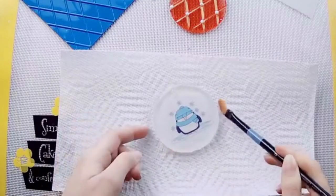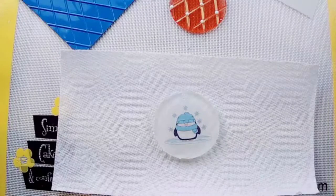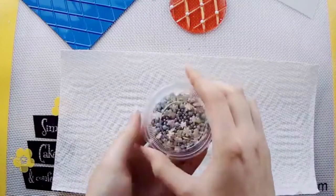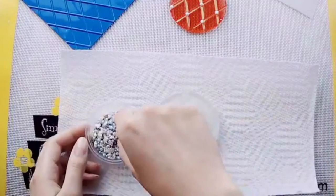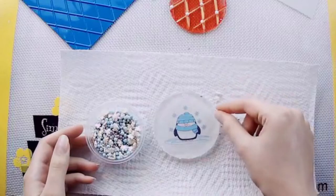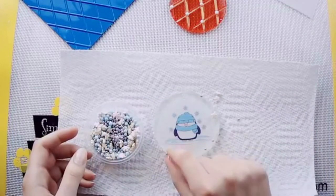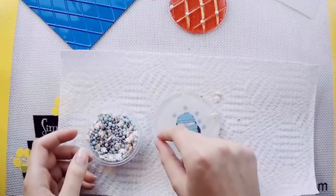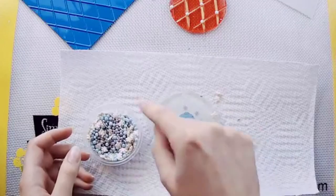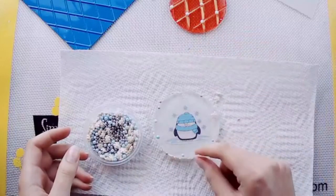Okay. All right. And then you can, of course, use any sprinkles that you would like. I would recommend starting with your bigger sprinkles and then getting smaller as you go. So I'm just going to use a little sprinkle mix here that I just put together. I'm just going to take some of the bigger pieces and place them exactly where I want, and then I'll finish off the whole thing with some edible snow to fill in the crevices. So just placing some of these bigger ones here, strategically around.